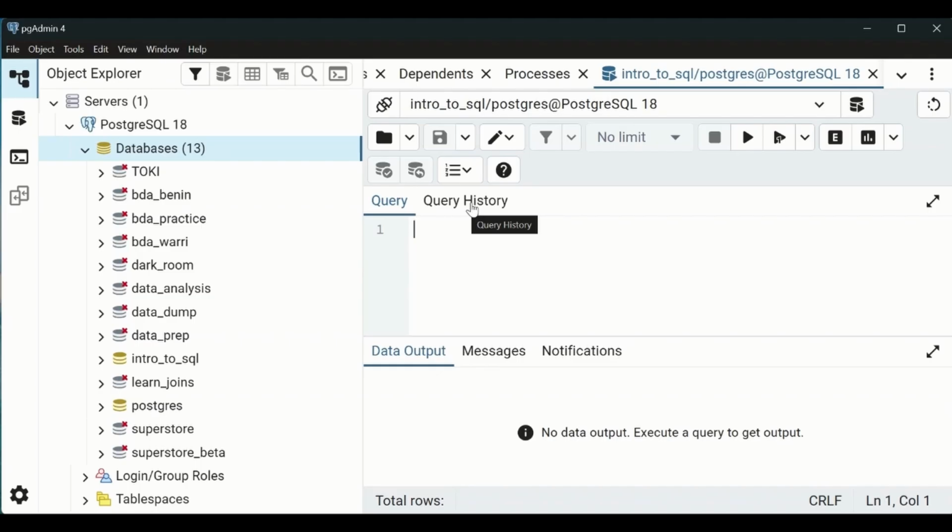In case your software accidentally closed, say pgAdmin closed, and you have not saved your query at all, you can go to your query history. You may be able to find some of the queries you've written, and then you copy them back into the query editor. Since we mentioned saving, how do we save and how do we unsave?